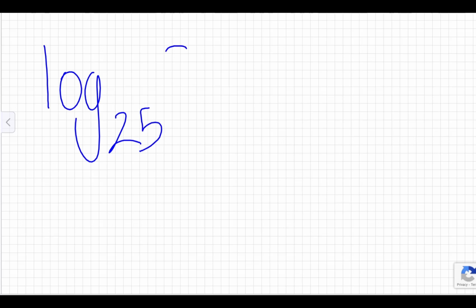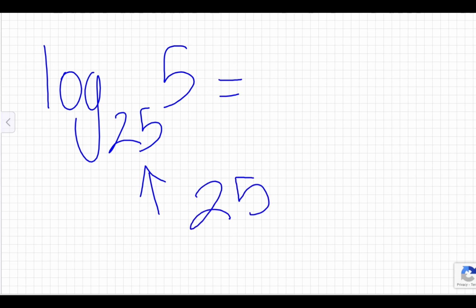Okay, so our next problem is a little different, but it's really similar to something that we've been working on. So we can just write log base 25 of 5. Don't get confused, the answer is not 2, because the base is 25. Basically, in exponential form, this says 25 raised to an exponent gives you 5. Again, what did we just learn right now?